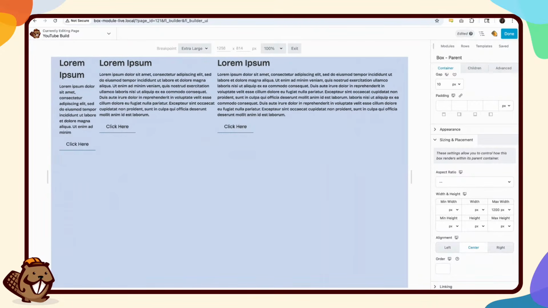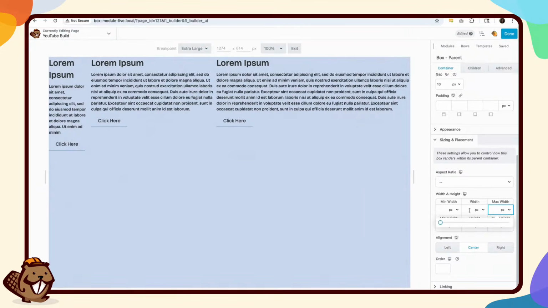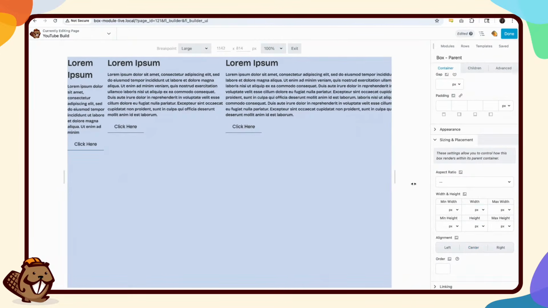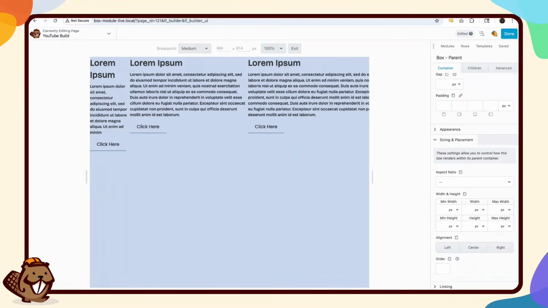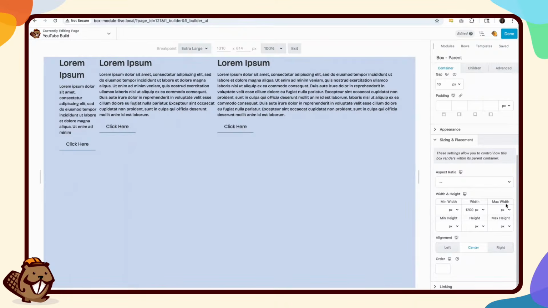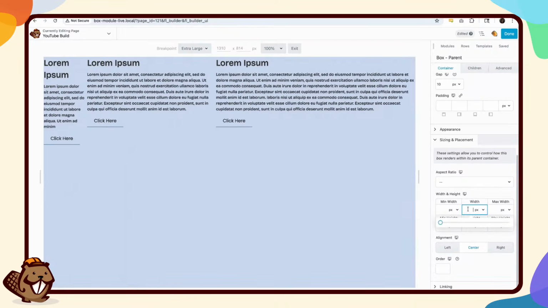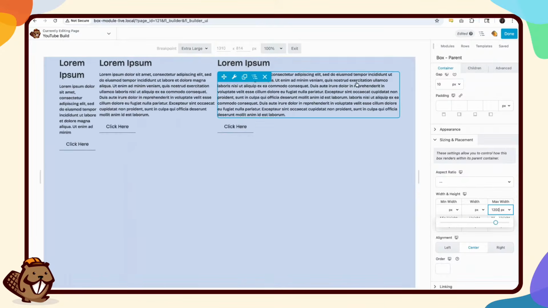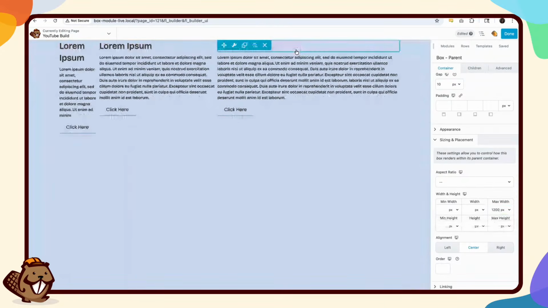And it will stop at 1200 pixels because that's as big as it can get. Conversely, if I have a regular old width of 1200 pixels, when I flex down, the content will just spill off of the page. So let me change that back to max width, 1200 pixels, and exit the responsive editor.